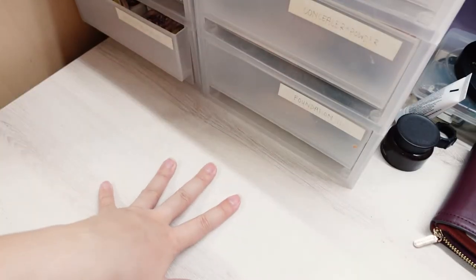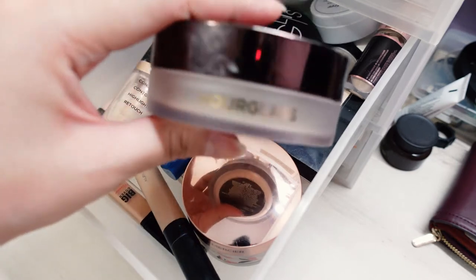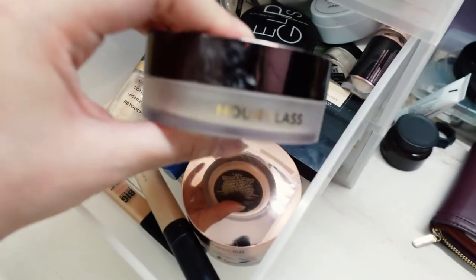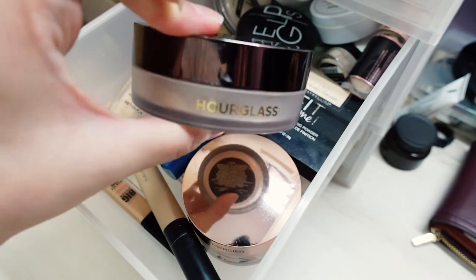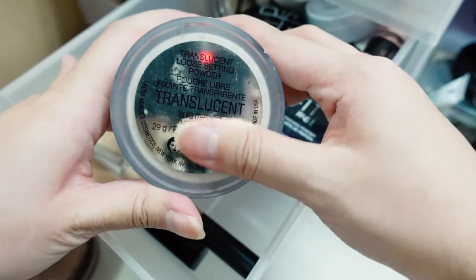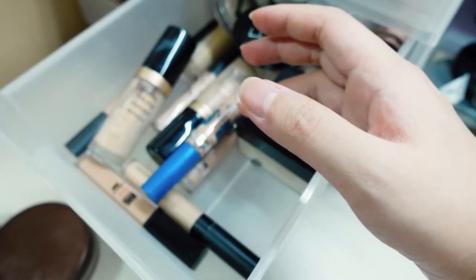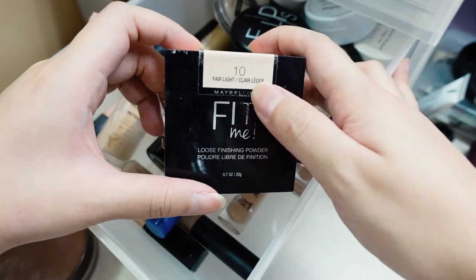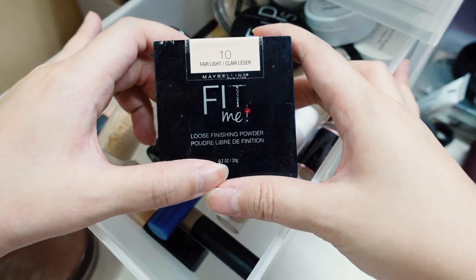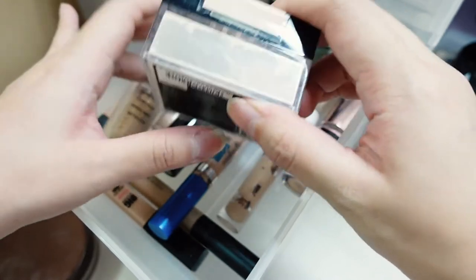Now we're back to nearer the ground. We have the concealer and powder drawer. I've mainly been using the Hourglass powder — the most wearable, most natural radiant finish. If I run out, I will definitely go get it again. I also have the Laura Mercier powder in translucent, but I find it pretty drying so I don't really reach for it. My favorite go-to drugstore powder is the Maybelline Fit Me in shade 10 Fair, though I feel I could go half a shade down to about 15, since 20 is a bit dark and 10 is a little light.